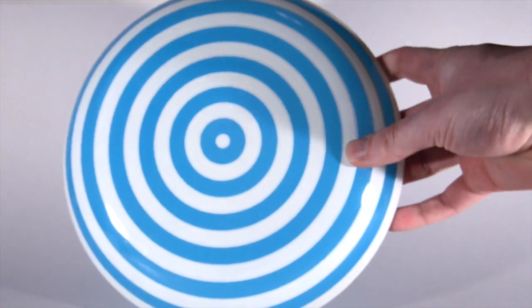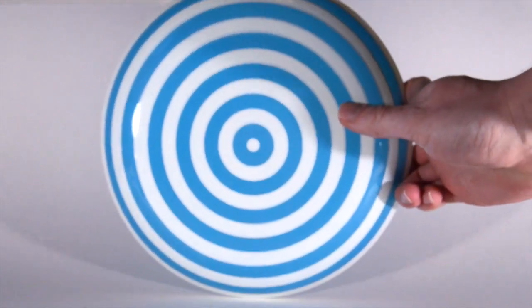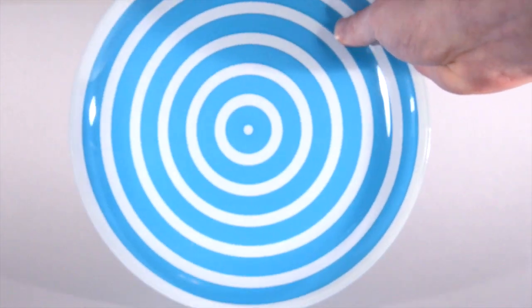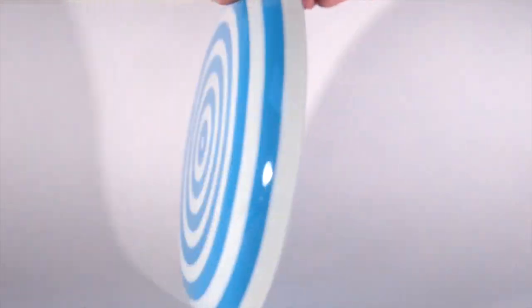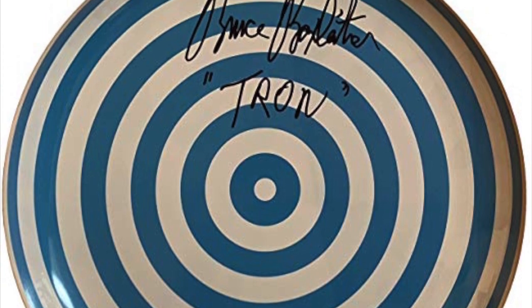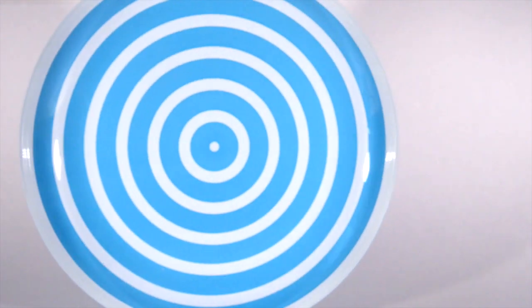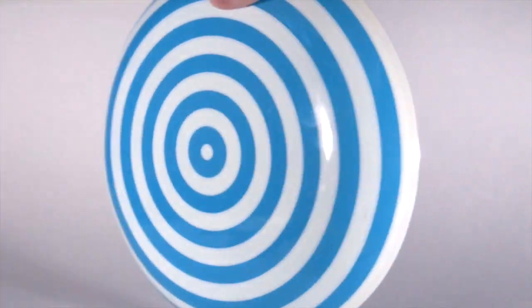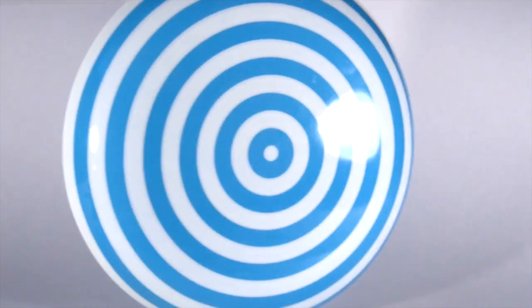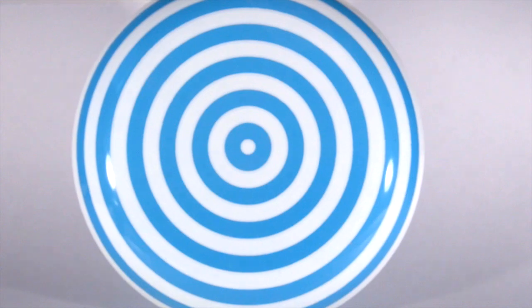So I got my deadly disc. Let's do this. All right, so here we have a disc from the original Tron movie. So this is considered like a plate. Yeah, so I don't know if I would eat off this, but it makes for a really good prop. So you can buy these. A lot of times they'll actually already be pre-signed by like the actor who played Tron or something like that. So I think it's a good deal, but do know that the paint on it is pretty delicate. So you definitely wouldn't want to put this in a dishwasher, but just even touching it can kind of chip some of that paint off.